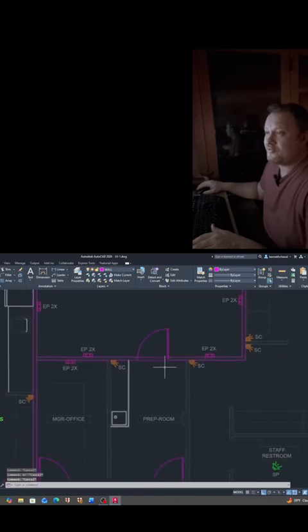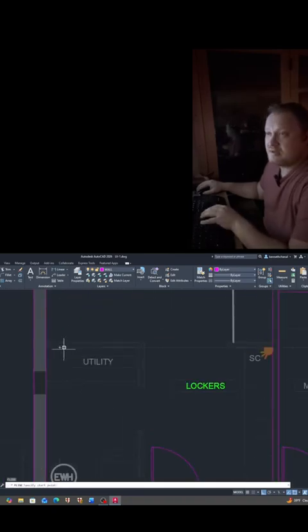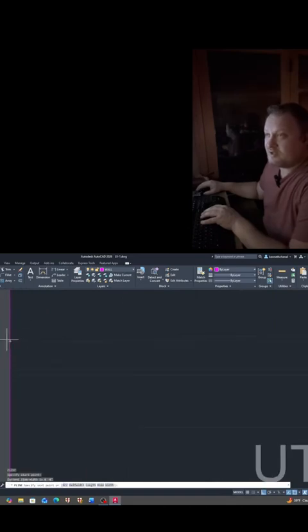And before we go through and trim anything, we're just gonna draw in everything that we care about, which is basically just the walls.